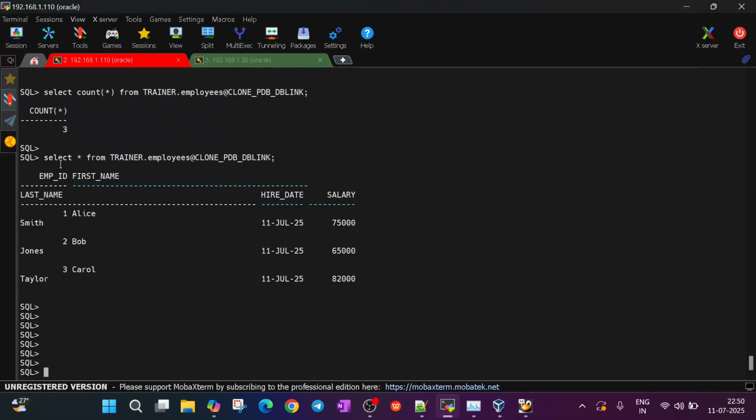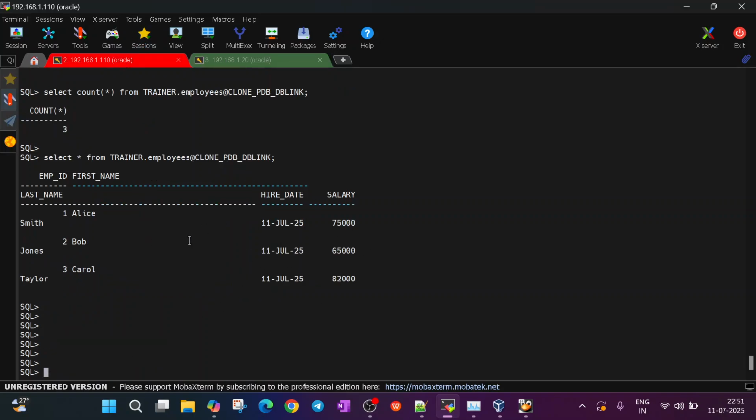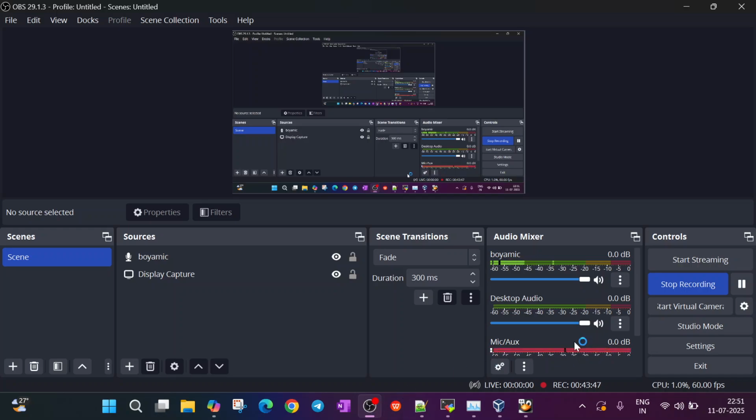So guys, if I do select star from the table at the DB link, it is showing the complete data. It is fetching from the source PDB. So we have verified that our DB link is working correctly.